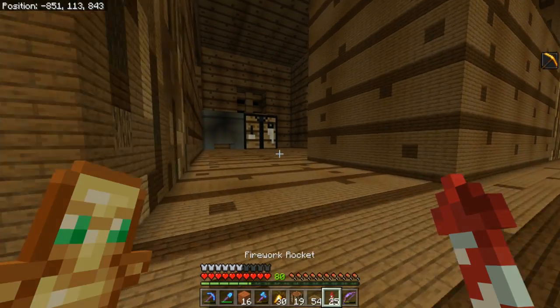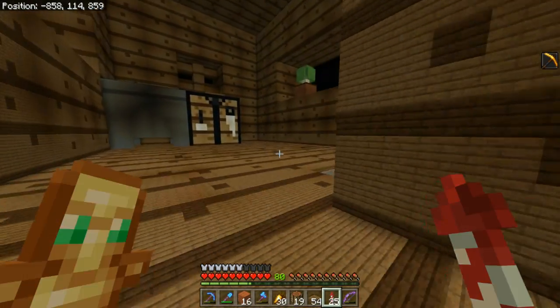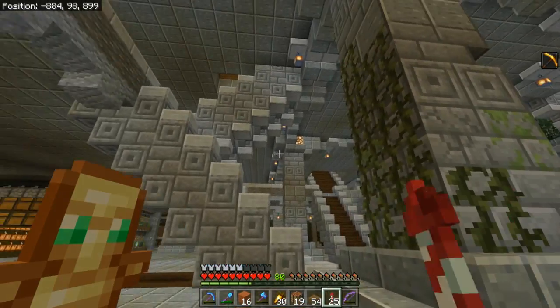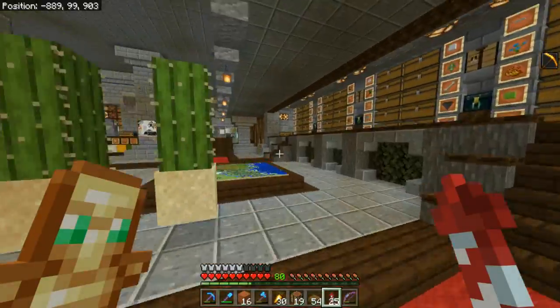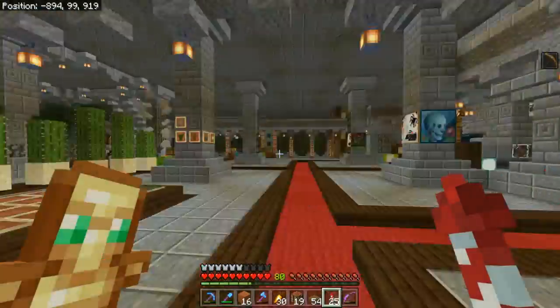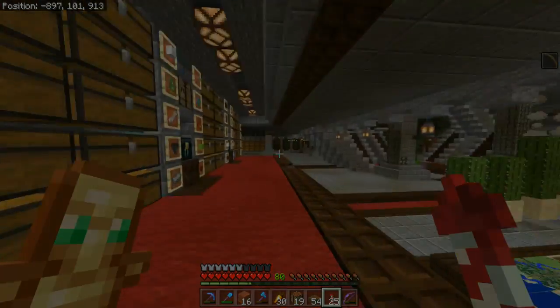But that's not next on our list. Do I work on fixing the redstone on this? Do I add in the statue out front? I'm really leaning towards the statue. You know what? Yeah, that's what we're going to do. We're going to add a statue out front.